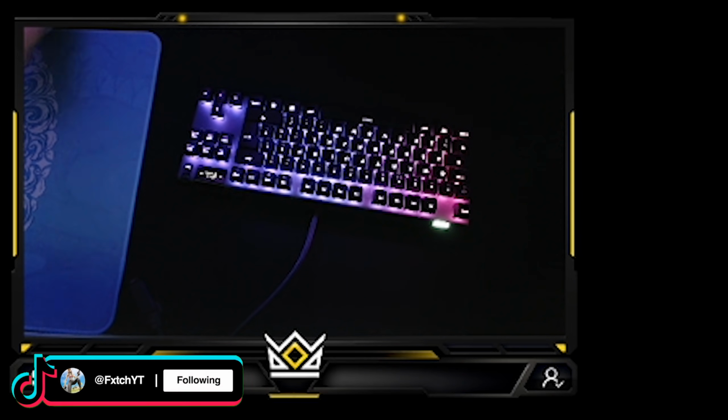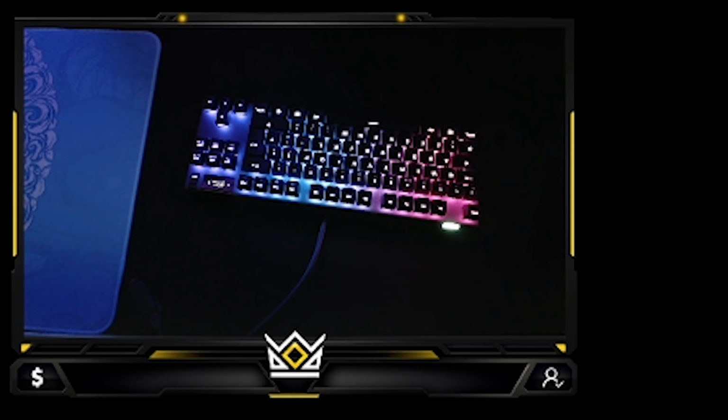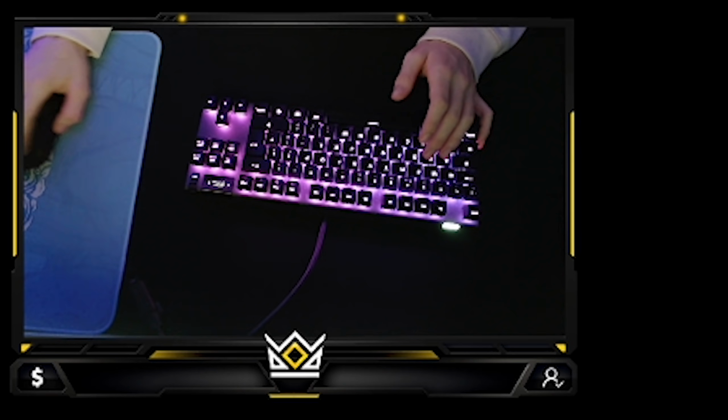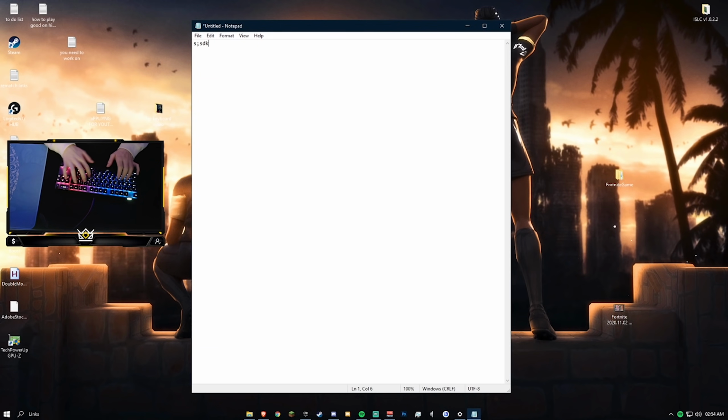But before I go off track there, I do have a SteelSeries keyboard myself, the same one as Mongraal with Omnipoint switches. Now I'm going to go to a notepad right here on my desktop. I may as well show you my desktop. What I'm going to do is type. Now I'm going to move my mic closer. Now you guys can hear my keyboard, for the most part. If this was me cranking in Fortnite, like editing like this, that's me cranking, it doesn't sound exactly the same as Mongraal's.